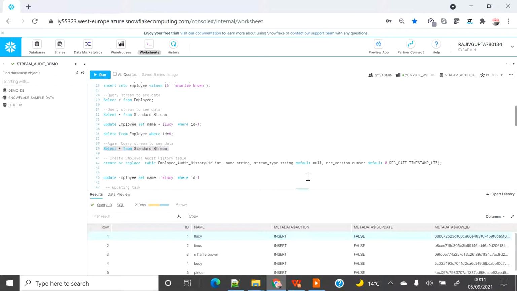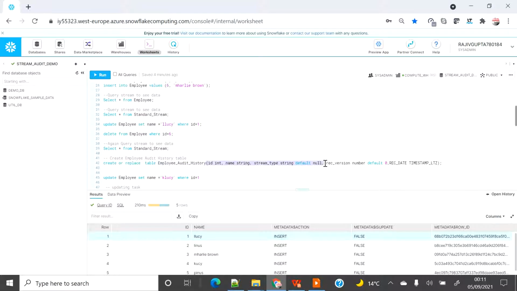Now what I'm going to do, as I suggested, is create an employee audit history table, because I want to keep this tracking history in one persistent table which can be used in the future for my auditing purposes. If an auditor comes and asks me who did what on this particular table, I don't have anything. If I create this, I can easily show them, okay, this is the audit history. You can see who did what, at what time, and what action was performed; that is tracked here.